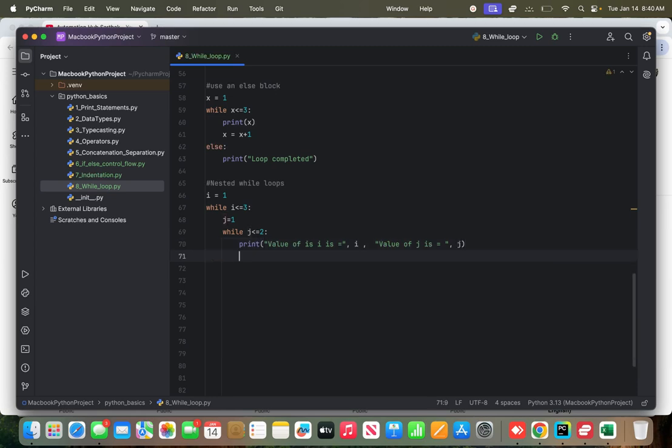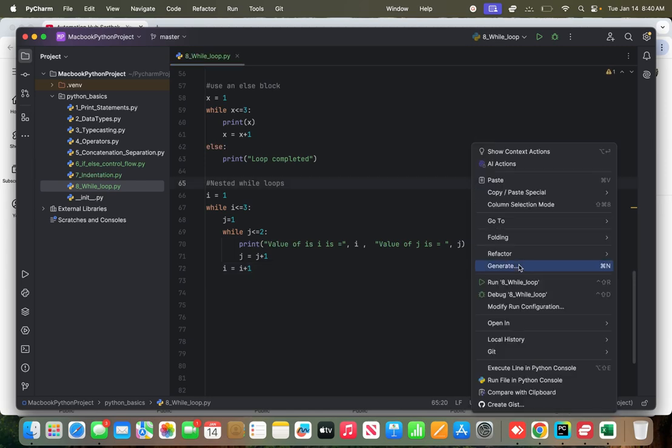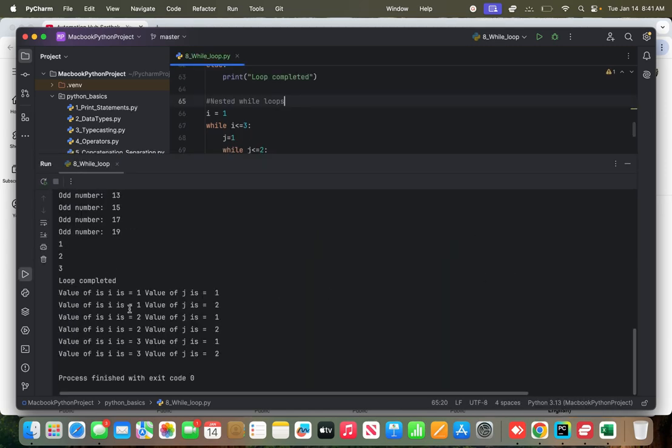Simple. Obviously now you have to increment j to j plus 1, and then you have to come out of the while loop, i equals i plus 1. Save it, run this. See, value of i is 1, value of j is 1, value of i is 1, value of j is 2.